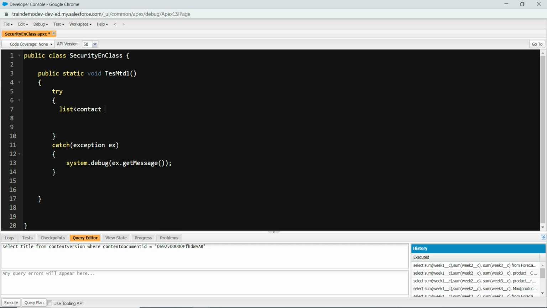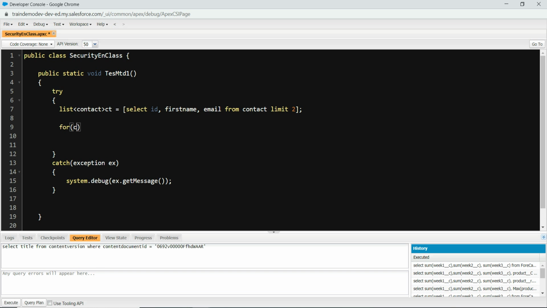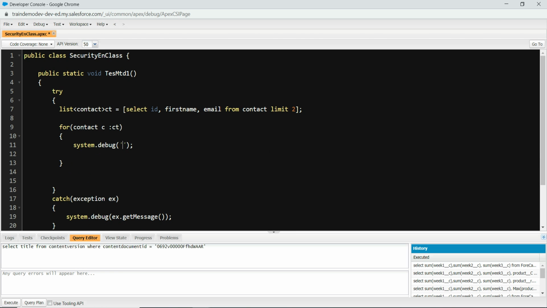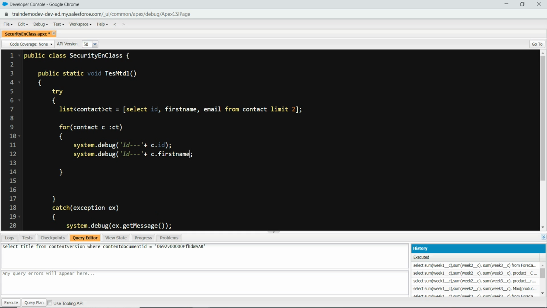Okay, let me get this stuff here, contact, so CT equals SELECT Id, FirstName, Email FROM Contact. Let me limit this to 5 contacts, or let's even limit it to 2, it doesn't matter. So we have a contact list here, so let's loop through the list. We're going to do Contact c : ct. I'm going to do System.debug, so I'm going to do the Id, c.Id. Let me copy this and do the same for the email and first name. Let me do this for email as well. All right, so nothing fancy, right?